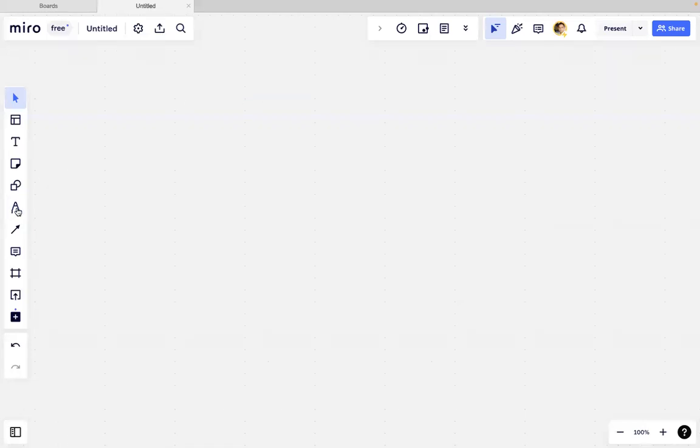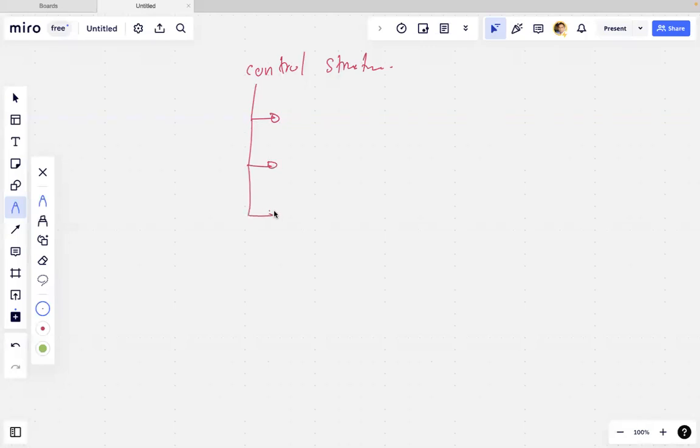The control structure of a program consists of three parts: sequence, selection, and repetition. So far you have learned how to write a sequence program.